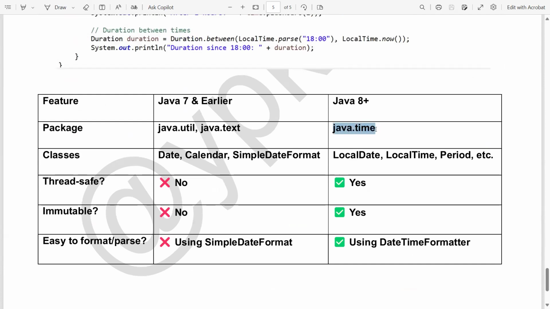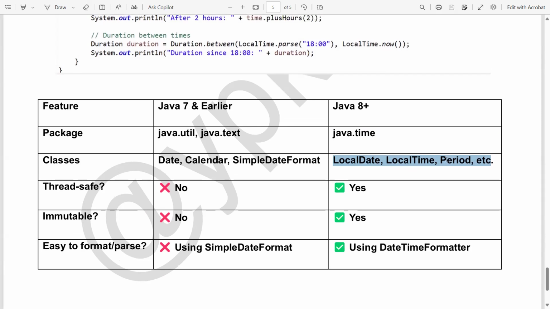From Java 8 onwards, there is a new package, the java.time package. In that package there are some predefined classes like LocalDate, LocalTime, LocalDateTime, Period, Duration.